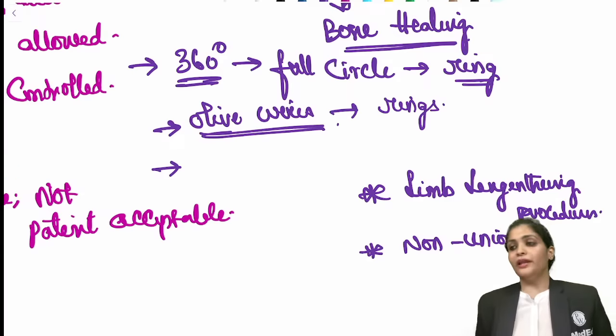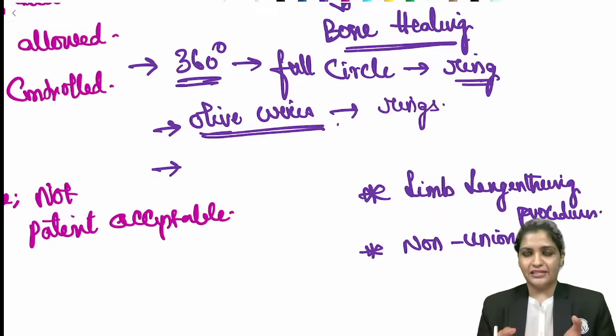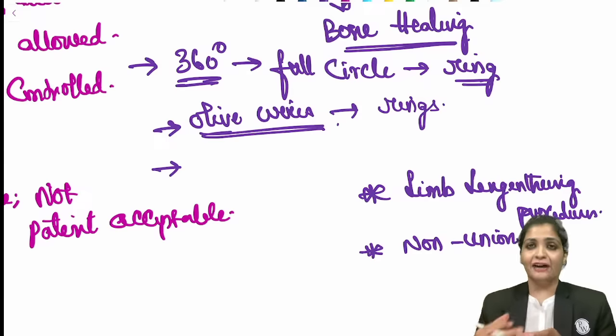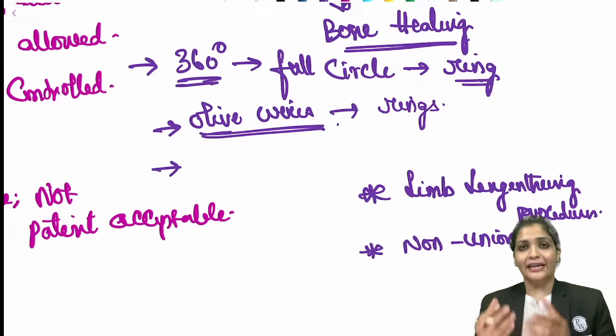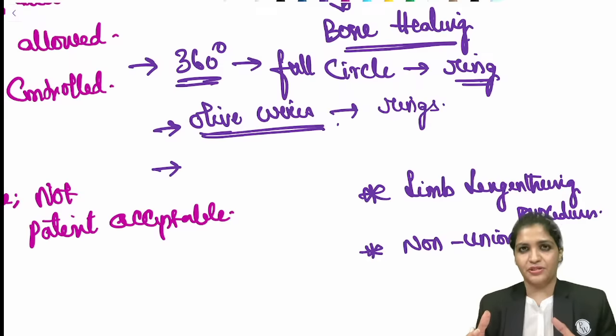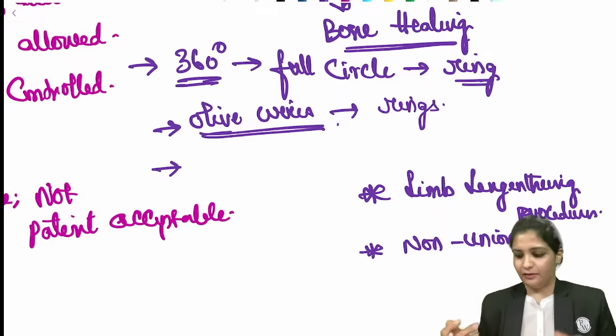So what is non-union? When the bone is not healing. Every bone has a certain period of time. For the femur neck, it is 3 months. For tibia, it is 6 months. Likewise, if the bone is still not showing any signs of union after the stipulated time, and it requires any additional support from the outside, then this condition is called non-union. So what is delayed union? Delayed union is where the bone is taking more time than the stipulated time, but it might or might not require any additional support from outside, right? But non-union requires support like bone grafting or exchange of the implants. So it requires some amount of intervention in the healing, right? So, that is non-union.